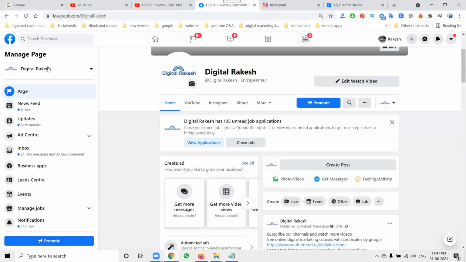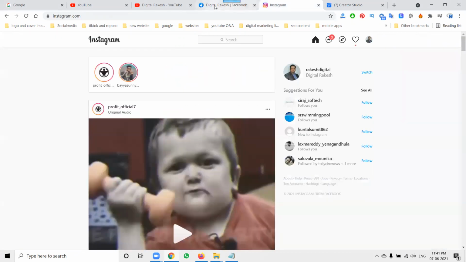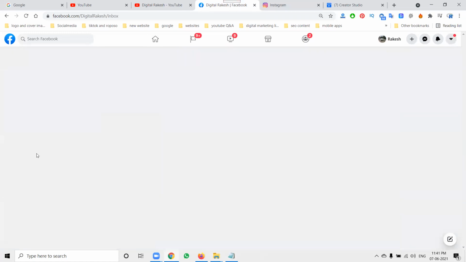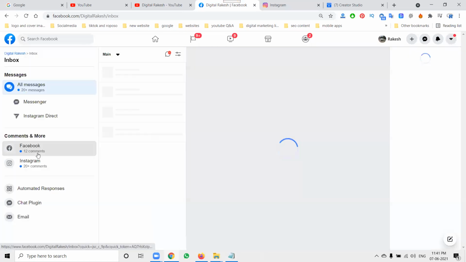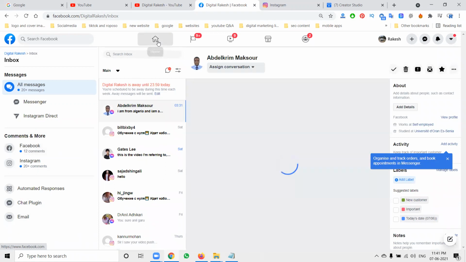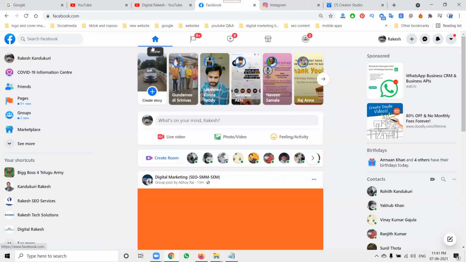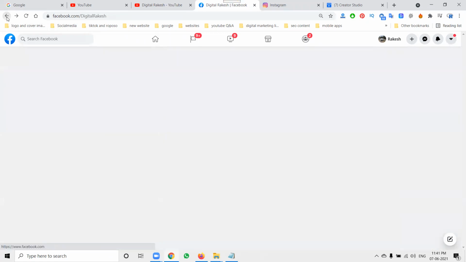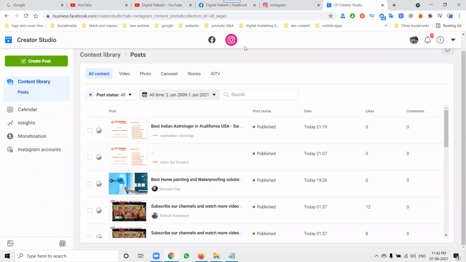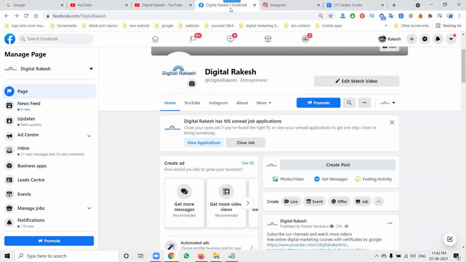After the connection is done, how do we check whether it is properly connected or not? We can go to the inbox. It shows the Instagram options. Here all the options given by Instagram will be shown in the inbox, so in the inbox we have to verify that it is connected. The second thing is that when you post through Facebook Creator Studio, it will be published properly onto the Instagram option along with the Facebook option.